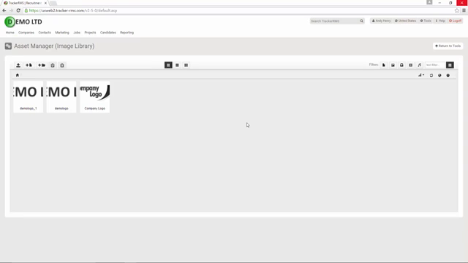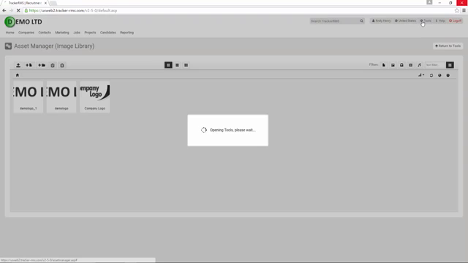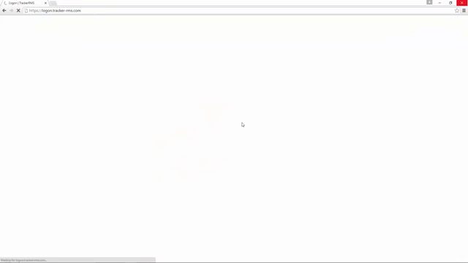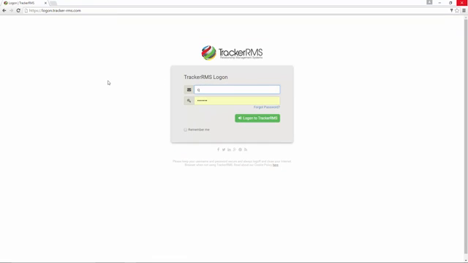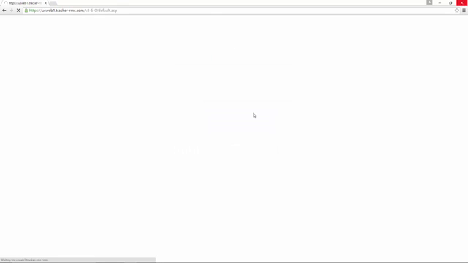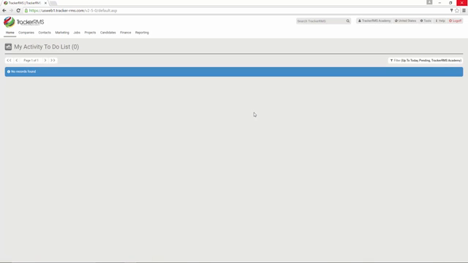So next, we'll take a look at templates on the system. And we'll go back into Tools, and we'll take a look at our template and document settings. So this is where you can go in and you can build any templates or documents on the system. So we're going to go back into our Academy example that we have here. And we'll log in and take a look at the system templates that you get with your system.